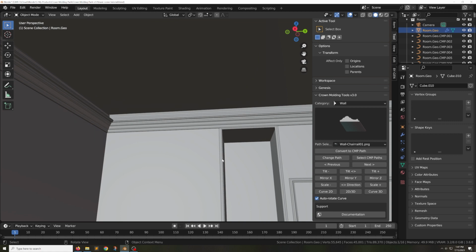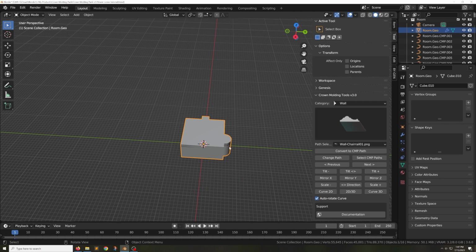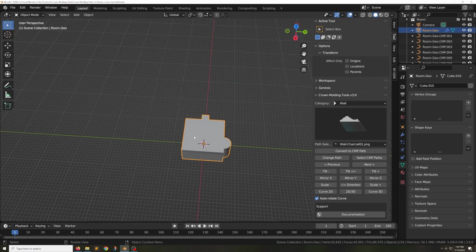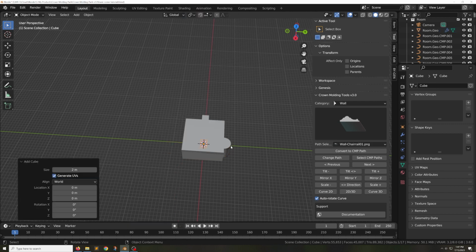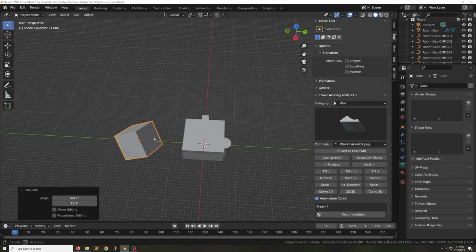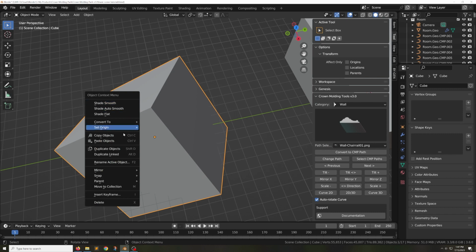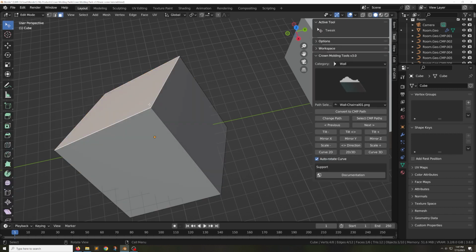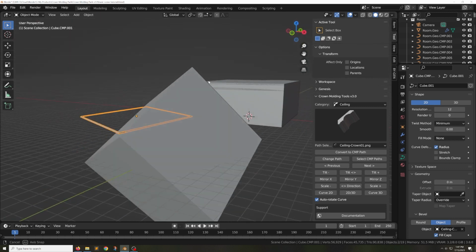So say you have something that's on a wall that is not flat, like you can see these walls are mostly around the global axis. So if you had a room, let's say, I'll just make an example here. If you had a room, and we'll just scale that up, and let's just say that it's kind of rotated on an arbitrary direction here, and let's say I wanted to add a ceiling. Let me first apply the rotation. So if I auto rotate this curve and I try to do a ceiling in here and convert it, you can see it doesn't work.